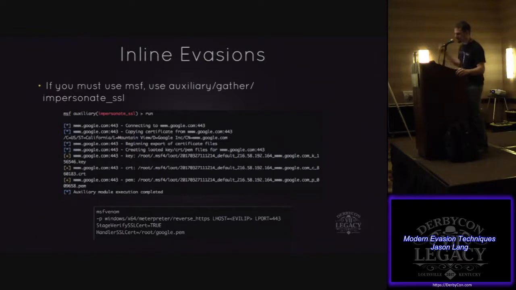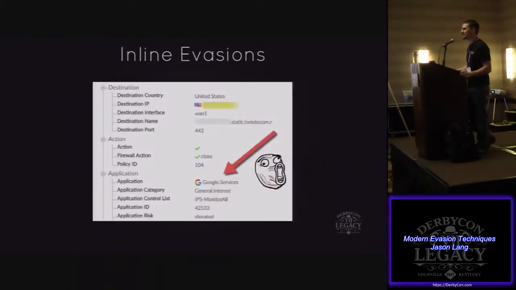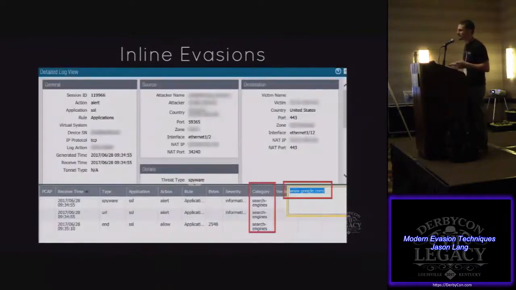They said, okay, whenever you're ready, send another shell, and I got another one. And the shells were live. They asked, what the heck is going on? And I said, I don't know. They checked their firewall logs, and all they saw was Google. Fortinet takes that certificate, even though it doesn't resolve, and even though I'm not even specifying a domain name. It's like, oh, you're stamped with Google? It doesn't check the cert, but you're cool, because you're Google. And Palo Alto does the exact same thing. Yeah, kind of naughty.